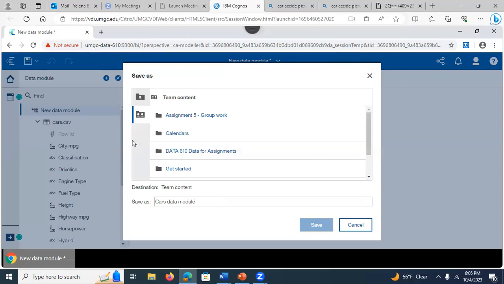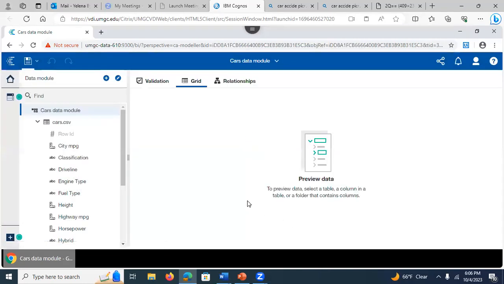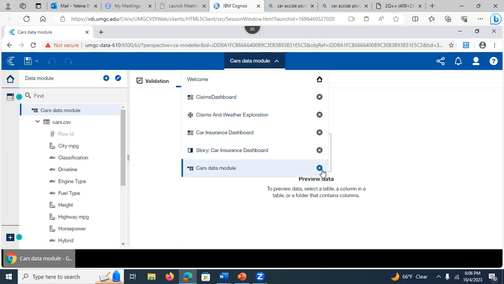I'm not going to save it to my area. Now I have to save it to the team folder. And where is the team folder? I go to assignment 5 group work, enrollment semester, your team. Here we go, and I want to save it there, so that my teammate can see it.